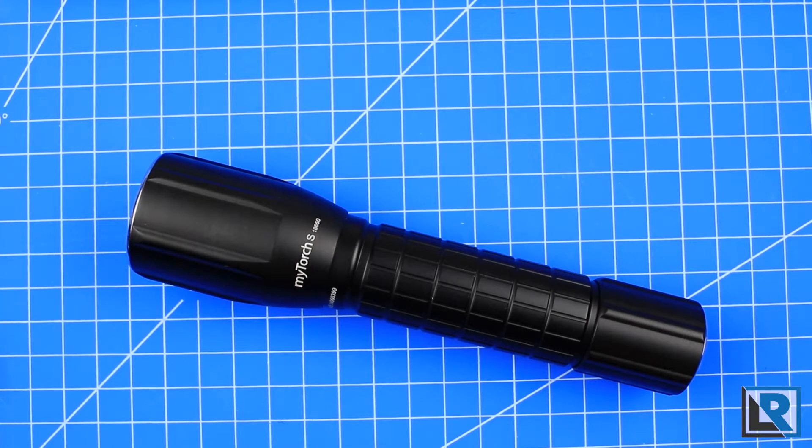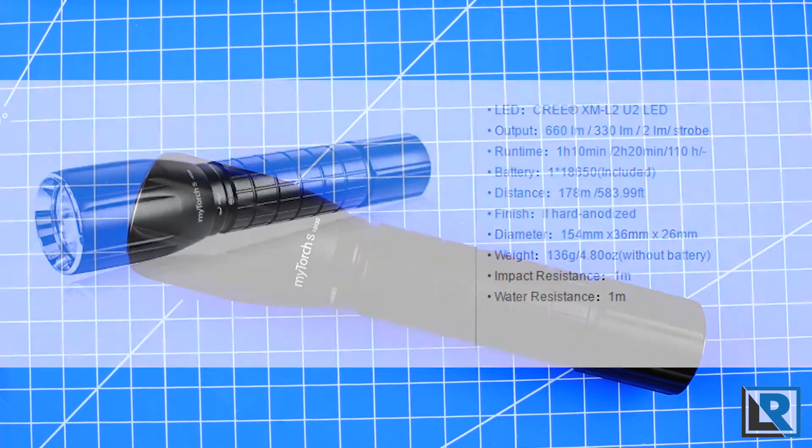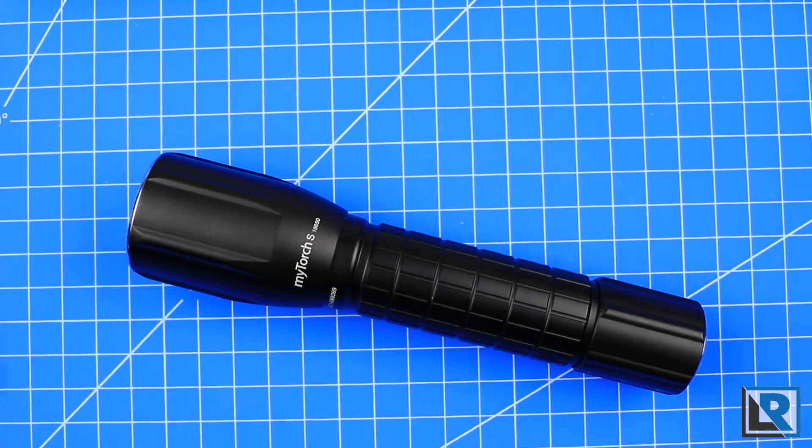Performance of this light is a little bit outdated in the 2017 market. For a light this size, I'd expect a turbo mode of around 1000 lumens. This light doesn't have turbo — it has a maximum of 600 lumens and lower levels. Here's a chart showing those levels and runtimes. The light uses a Cree XM-L U2 LED and is only available in cool white. Heat was not an issue on high mode — in my 10-minute thermocouple test, it only reached 97 degrees, just a little warm to the touch.